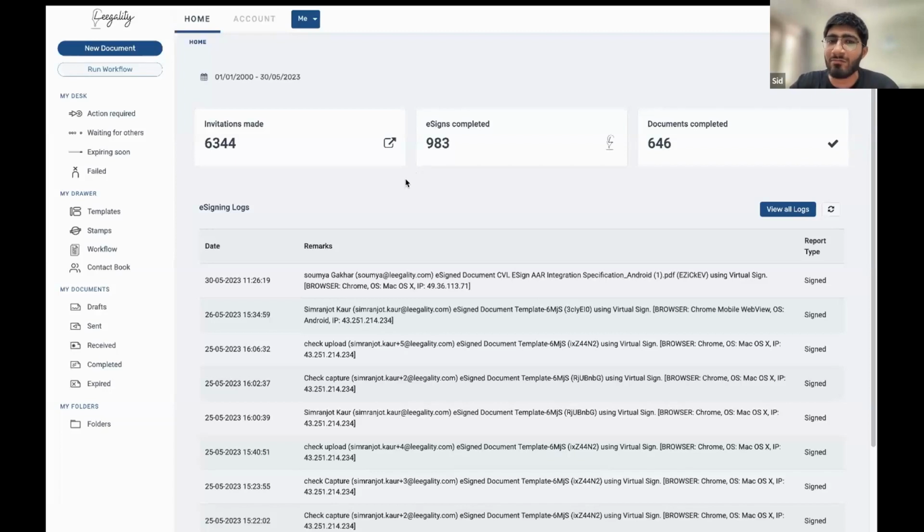We don't really allow for customization of this message. However, this is something that we can definitely look into. If there are cogent reasons why you would want a custom message to be displayed here, we can definitely look into that. I think it's part of the roadmap.